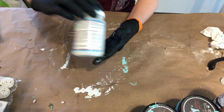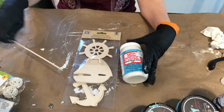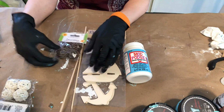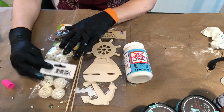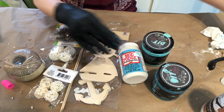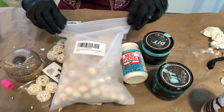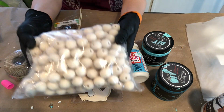This project, I'm going to do my take on beaded garland. I'm going to do a coastal farmhouse beaded garland, and I'm going to use some Mod Podge, these nautical wooden pieces from the Dollar Tree, some skewers, these little decorative balls that I got from the Dollar Tree near the floral section. I used 3 packages of those. I used twine, jute from the dollar store. I'm going to use my coastal colored paints, Mermaid Tail and 57 Chevy by Debbie's DIY clay paint, and I bought a big bag of wooden beads from Amazon, and I'll put the link to those below.